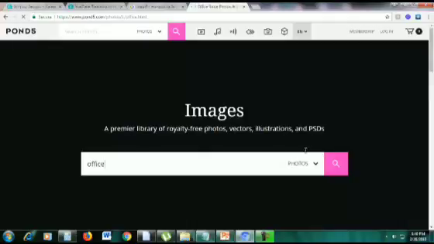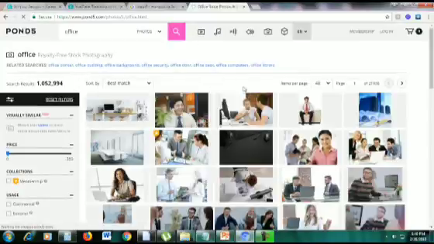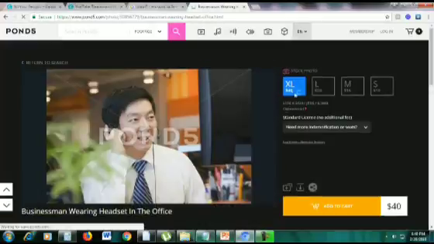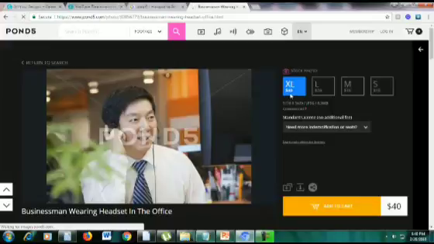Again, this is a paid site. You have to pay for the royalty free photos here. So let's click one of the photos here. You can see the pricing for the XL size. It's $40 for this photo, that is 5130 pixels by 3420 pixels.